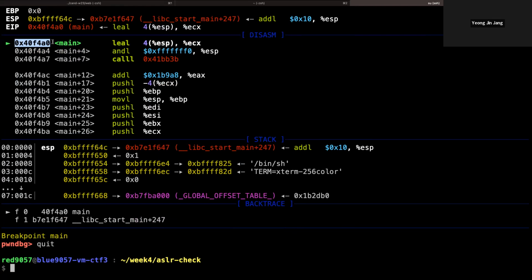For debugging purposes, if you run the program with GDB, GDB tries to fix some of the randomized addresses. So the actual execution environment could be different. Please keep in mind that all the addresses can be randomized. So don't trust what GDB says. Trust what you learned conceptually, and trust what you leaked from the program.